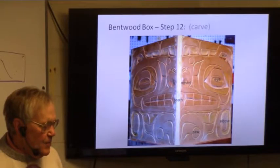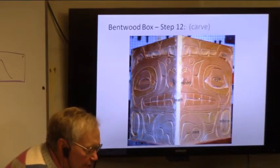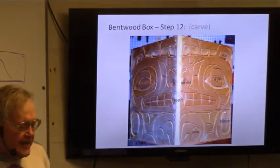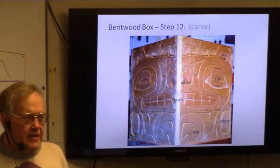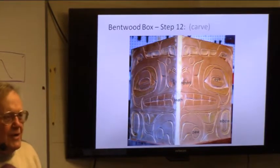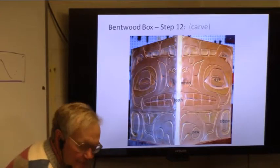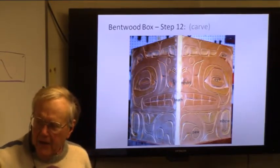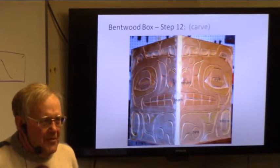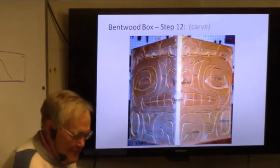This is very abstract — it's showing it kind of carved. We've got the teeth there, the nostril there, the eye there, elbow there, paw there, ear there. After a while you can get to recognize these things, but initially when I started looking at this art I couldn't tell a bear from a wolf from a beaver from a raven. After a while you get to know what to look for and realize the elements can be placed not necessarily in their natural position. On my totem ball it's quite all right to have the back of the animal and the front of the animal both on the same thing — we have the beaver's tail and the beaver's teeth both on the pole facing forward.